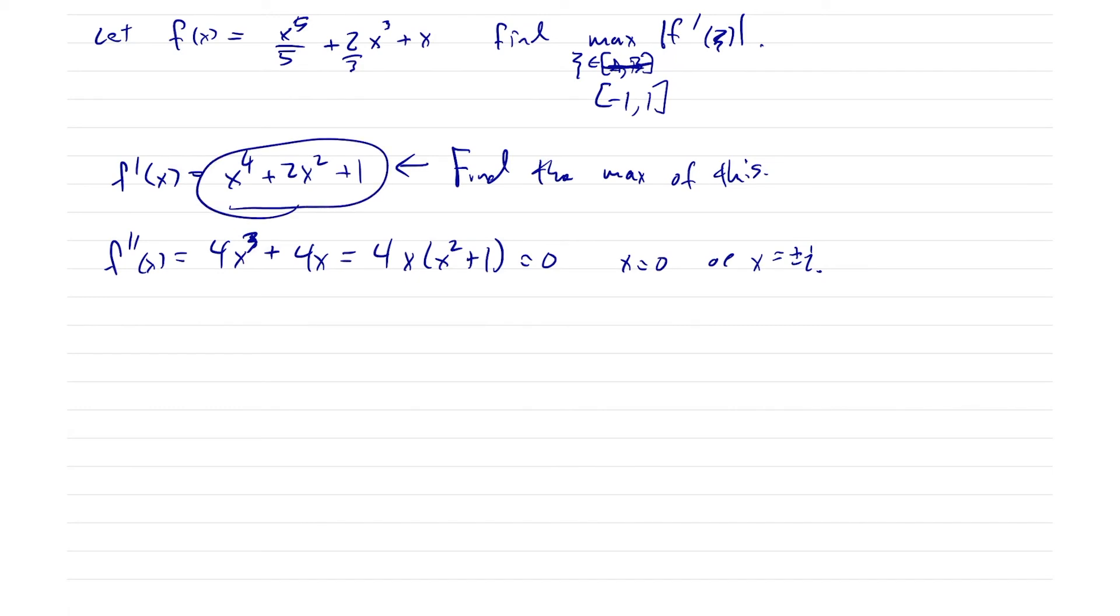So that means that our extreme point is again going to be at zero. We could have seen this also, if we just took it. This is a quadratic in X squared. And so we could actually turn that into a quadratic polynomial question, but this is easy enough to do. Okay. So that means I need to check F prime at zero, which is going to give me one. I need to check F prime at plus or minus I, it doesn't really count. And so then we need to check F prime at negative one because it's an extreme point. And so that's going to be, let's see this guy value at one. So it's going to be one plus two plus one is four. And that's actually going to be the same as what we get if we put F prime one. So we see then that the maximum of F prime of C for C in negative one to one is equal to four. And there we go.